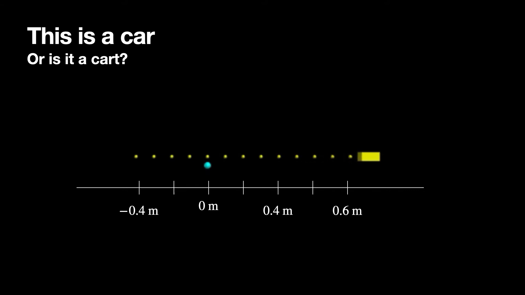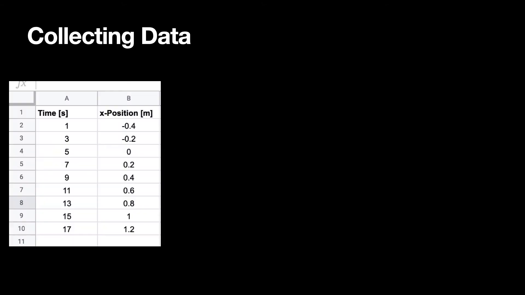This is the position of the car. The position of the car is the x value that it has, and I just made that axis up. You could have it wherever you want. Now suppose that I went through and recorded the time and the position for this moving cart. If I did that, and I did, I get the following data. Now this is perfect data because I used a computer animation to make it. But you could imagine it was a real cart moving along at some constant velocity. And this is the kind of stuff that you could get. So I have the time, 1, 3, 5, 7, and so forth. And then the position.